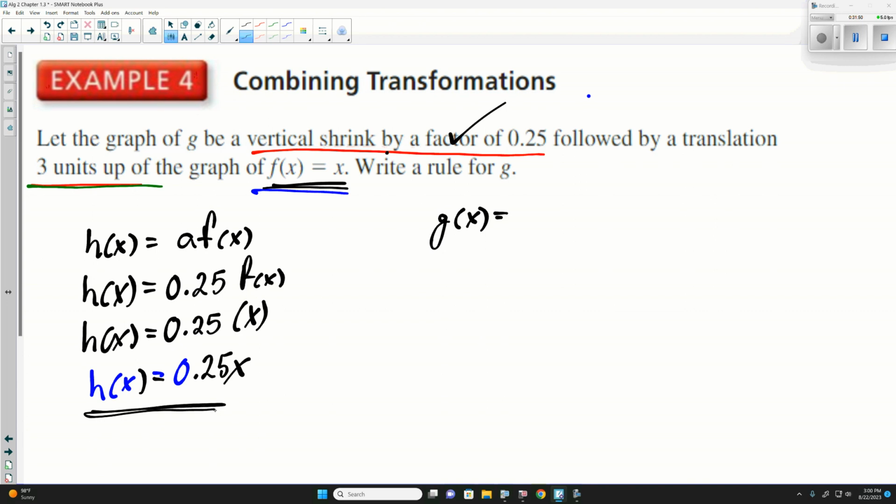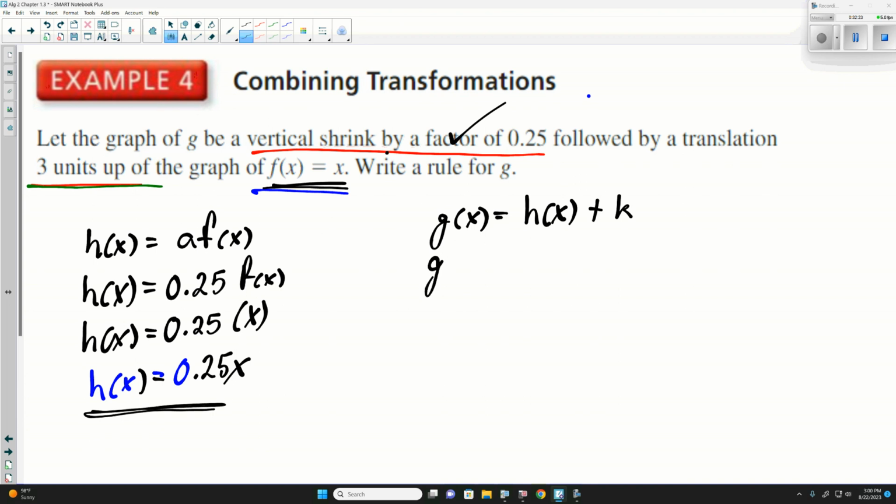So instead of saying f of x, I'm going to say this function plus k. Okay. Because again, f of x, h of x is just referring to which function we're applying it to. So it's not stagnant, and it doesn't always have to be f of x. You can do it with h or g or z or any of them. Because again, we're using f of x, h of x, g of x to refer to a specific function. It's just a way to name it.